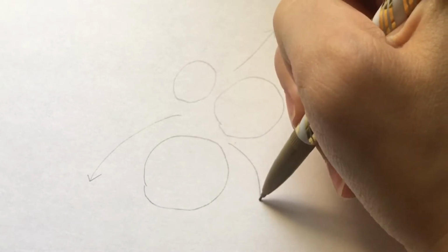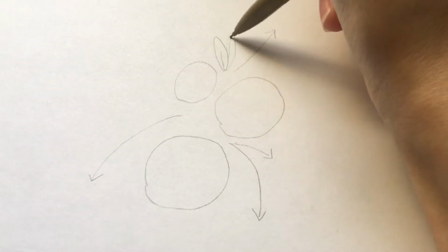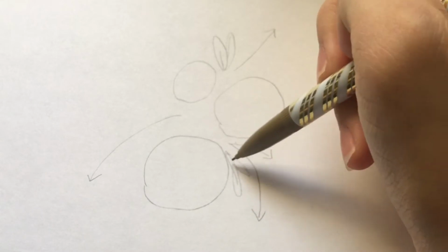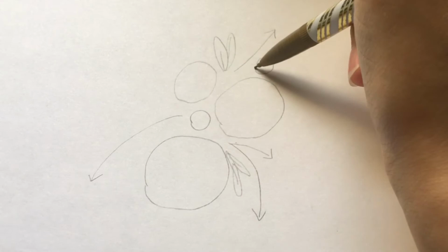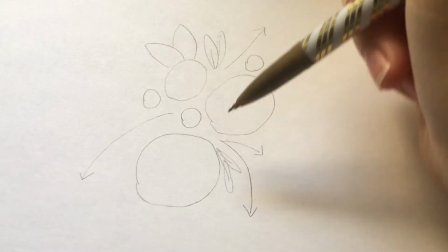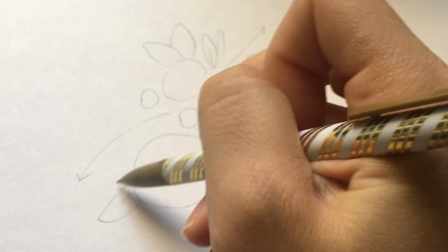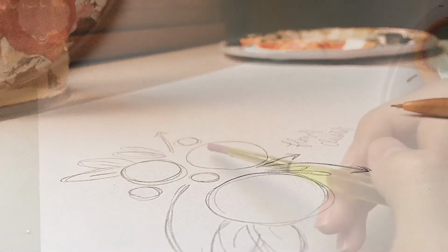These arrows represent a string of leaves going in those directions, and then just some larger leaves that will fill in different voids. The smaller circles represent smaller florals that will just kind of fill in little gaps here and there, and then some even bigger leaves to tie the whole look all together, following the arrows once again.